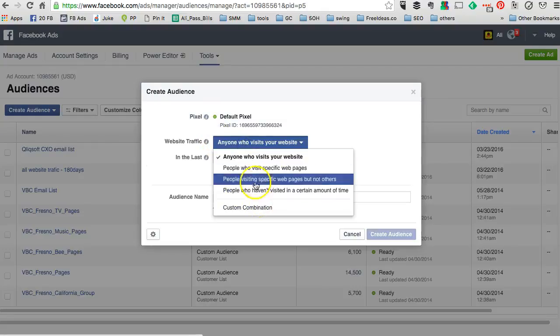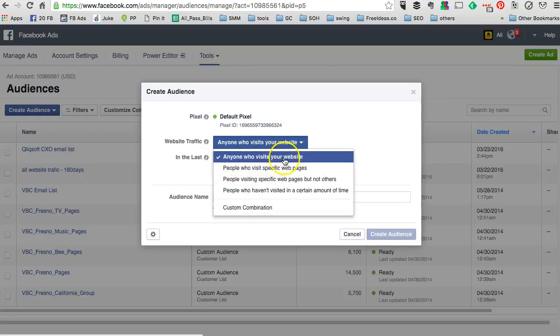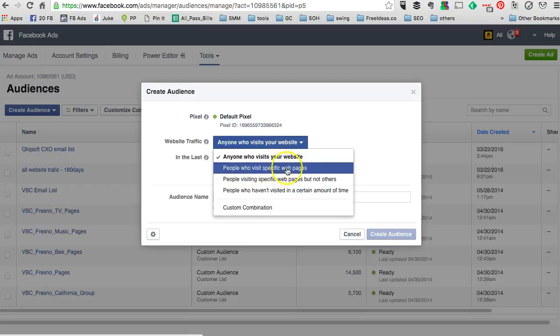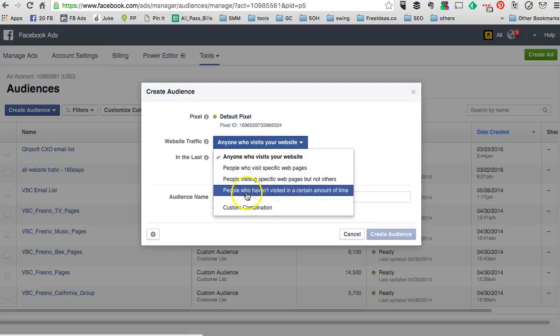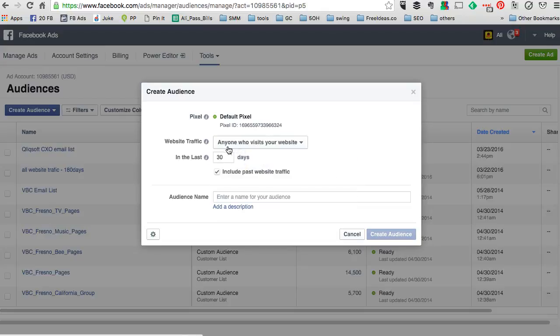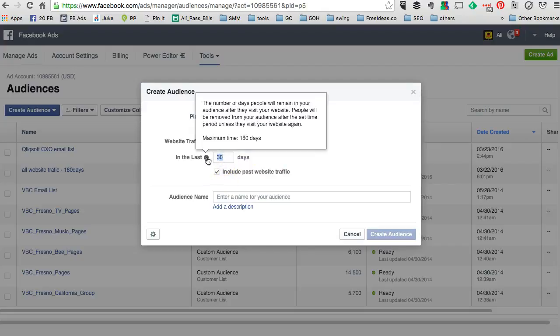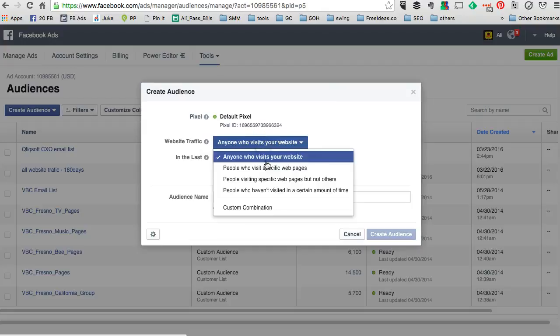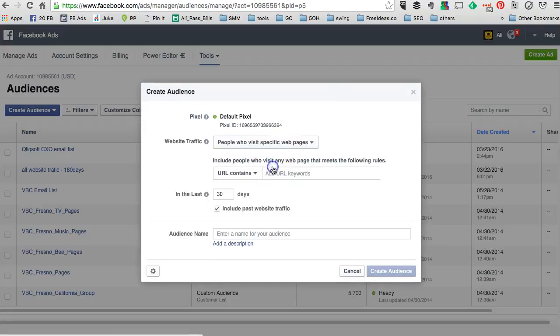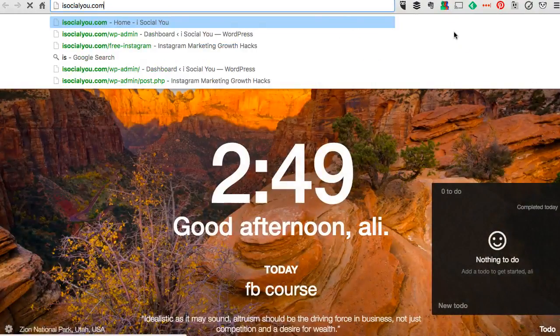Here there are several different options: anyone who visits your website, people who visit specific web pages, and some other options too. I'm going to leave it to anyone who visits your website. Or actually, let's do the second option, people who visit a specific web page. In this case, you can add your URL. So let's go to my website, isocialu.com.